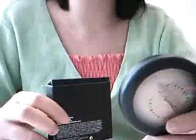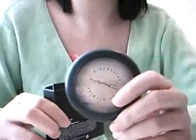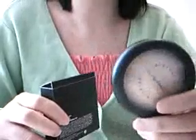This does have minerals in it. The ingredients are on the box. This has minerals. Minerals are from rocks, so it is kind of natural, and it is better for your skin than the conventional powders. However, if you look at the ingredients, well, you can't see. I will type up the ingredients and put them in the video description if you're interested. But the first ingredient on here is talc. And if you keep reading, it's also got bismuth, along with some other ones that I can't pronounce that probably aren't super good for you.